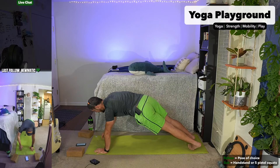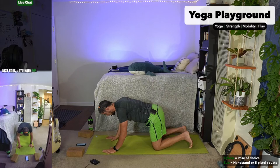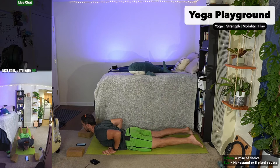Now, we can take that knees, chest, and chin. If you know chaturanga, you can go for it. Otherwise, knees drop down, chest, and chin. Drop between the hands. Inhale, slide it forward. Slide it up, cobra or up dog. And exhale, downward facing dog.